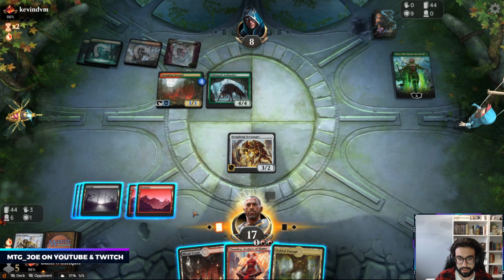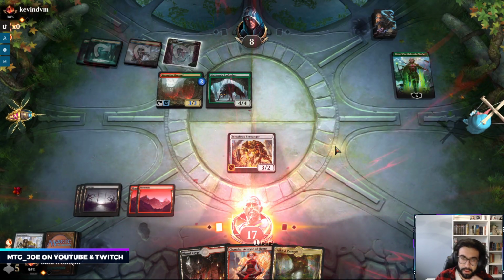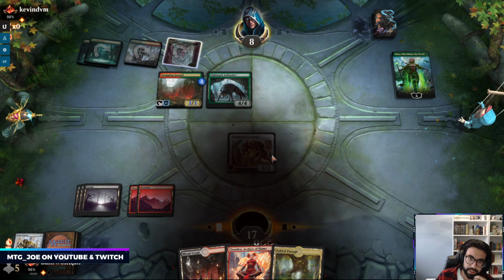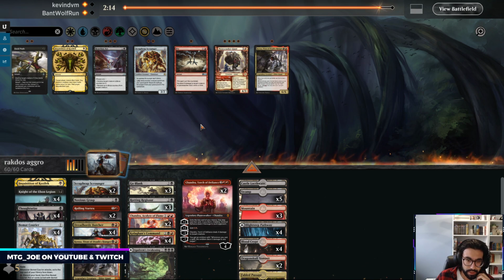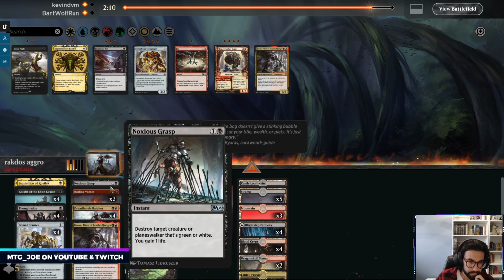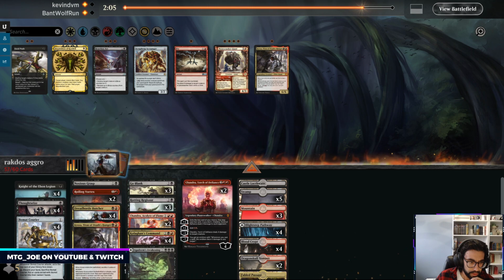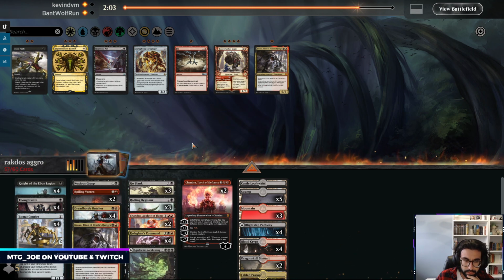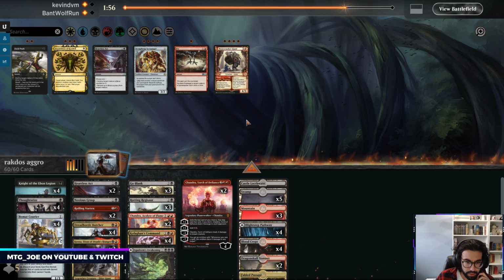Chandra, Go Blank, doesn't really do anything. Inquisition, we're dead here. We dead. I do think maybe, given their deck, they did show Prismari, but I don't care necessarily about Prismari as much. Let's bring in a couple Heartless Acts. We need to be able to deal with the Wolf.